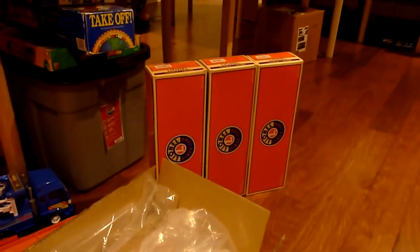And I thought we'd kick it off with a little unboxing. It was a Philadelphia Energy 3-pack of tanker cars. And I did get the 3-pack of Philadelphia Energy tank cars. And I've already taken them out of the box. And right now we're going to unbox them. And then we'll run the trains to bring them to the yard. Okay? So I took the 3-pack out of the box. They're right over there. And they came in this cardboard box, Philadelphia Energy 3-pack. And now we're going to open them up.